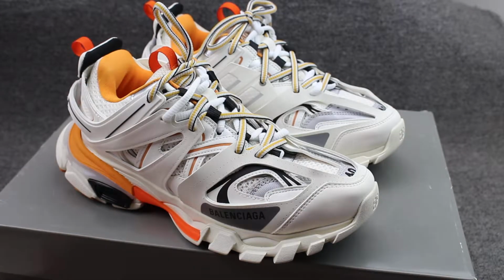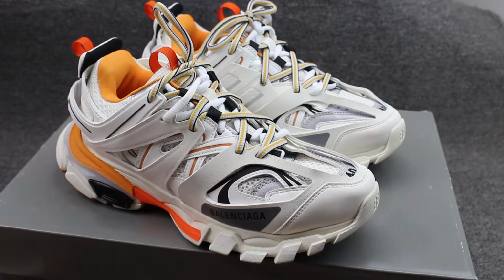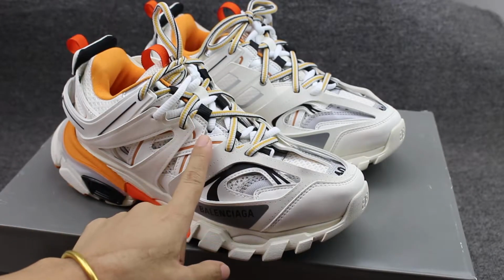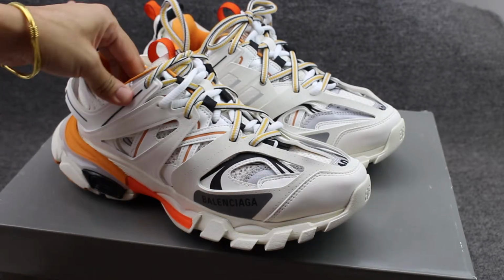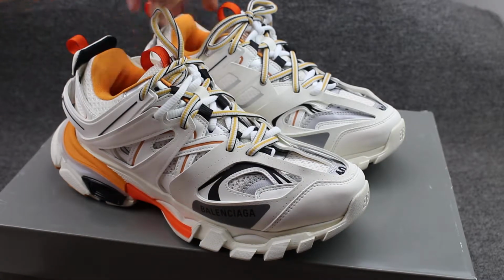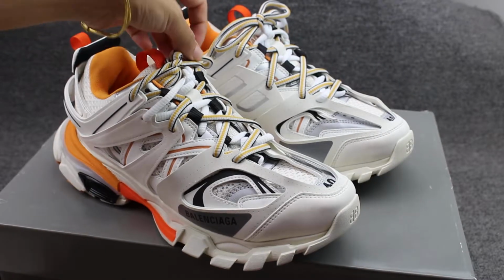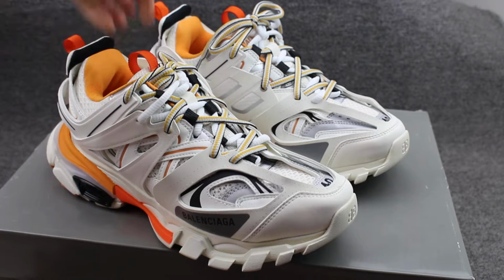Okay, today I got one new pair of shoes, Balenciaga checks with LED light, orange color with black color. Okay, we can check this really special color, and we can quickly show the list of shoes first. Okay, guys can look at this pair of shoes first.